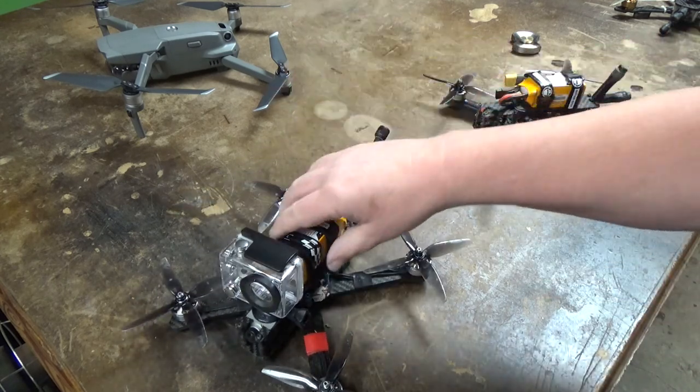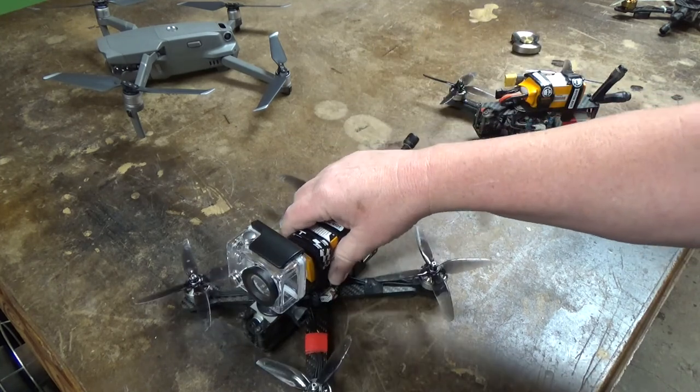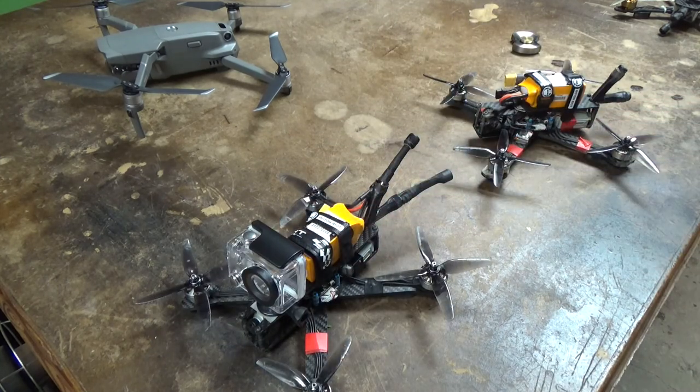Again, I'm not putting down the Mavic Pro, it's just not for me. I'm looking for something that doesn't have a stabilized gimbal. I want to see when the aircraft rolls and tilts. Whereas on the Mavic, it's a stabilized gimbal that the camera is on. So you never see when the quad is tilting right or left, the camera is always going to be perfectly straight.